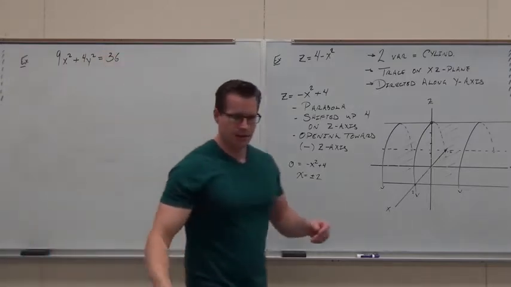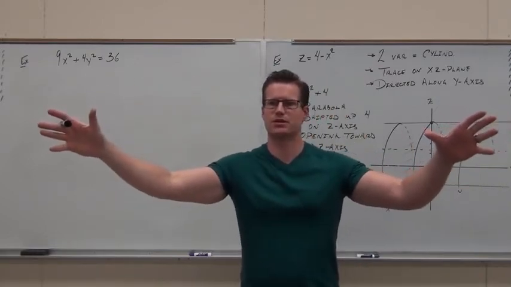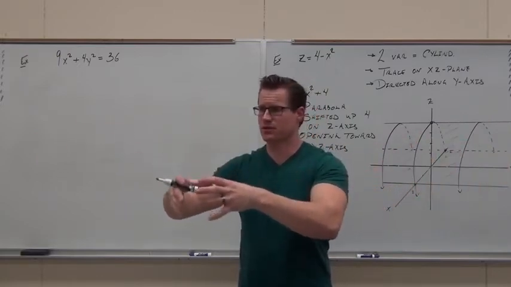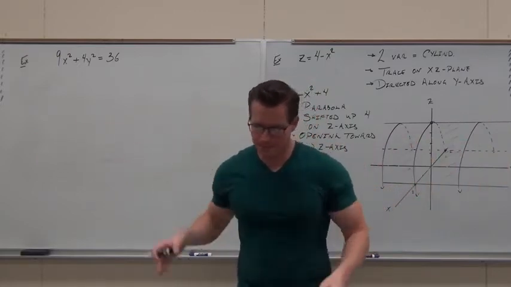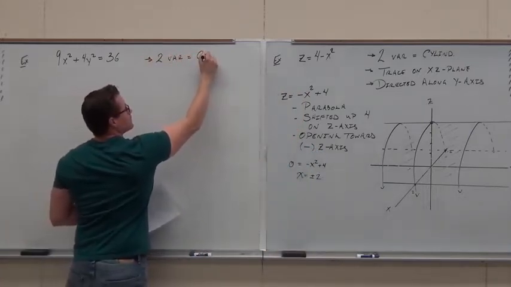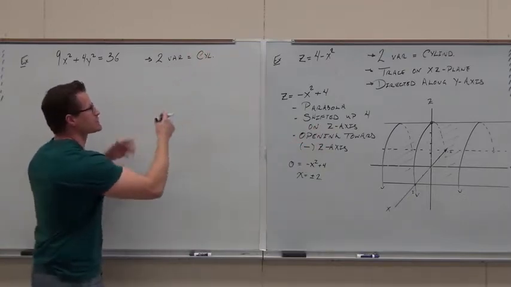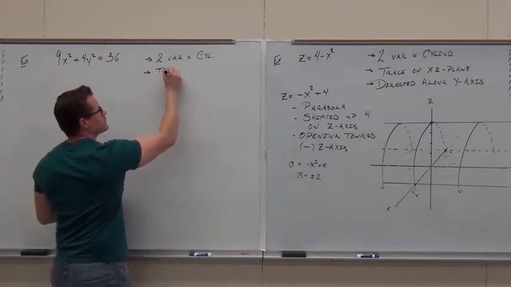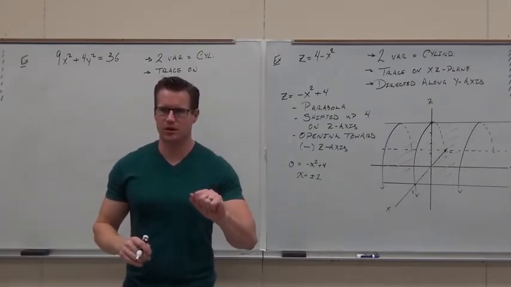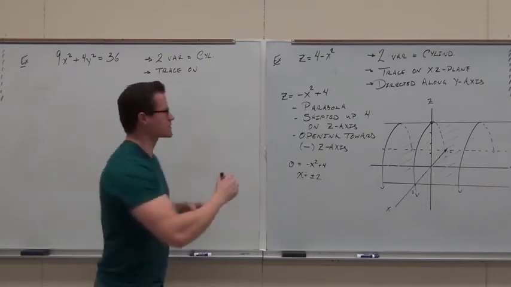There we go. 9x squared plus 9y squared equals 36. Right now, everyone in class, what are we dealing with, a surface or a cylinder? Technically, they're all surfaces, but specifically, it's a special class of surfaces called a cylinder. Why? How many variables do we have? 2 variables. Write it down. So 2 variables, cylinder. Tell me, right side only, what trace is the picture of this thing going to be on? What plane? XY. XY plane, that makes sense.